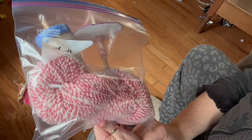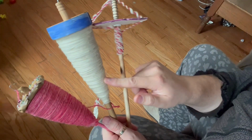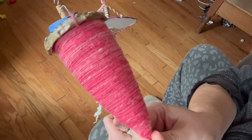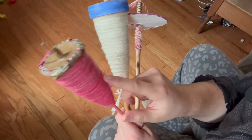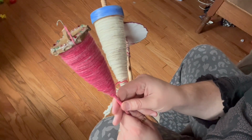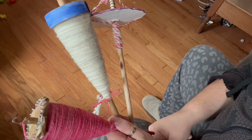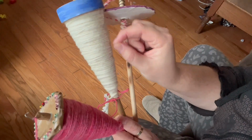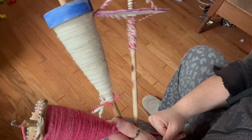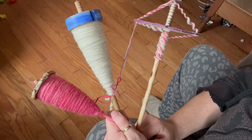But yeah, there's an option if you wanted to make something pretty and unique to go with your pretty and unique thick and thin. I purposefully had to do this thick and thin because it's been quite a while since I've started, and I'm a little more consistent now. There's still some thick and thin, partly because this one in particular was felted, so it had a lot of stuff in it that I had to work with or through, but that's more the level of my consistency now. So making this was actually a fun challenge. And it's extra fun to make the thick and thin because you don't have to worry or think about what you're doing. You just kind of keep going and see what happens. It's great. Anyway, that's the story of this fun version of plying that I do.